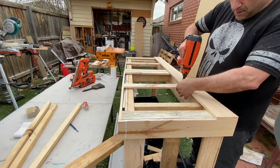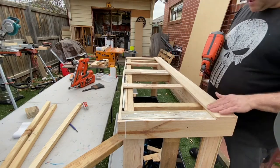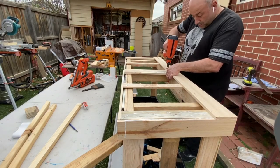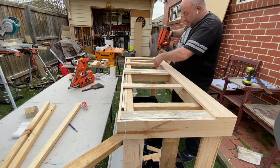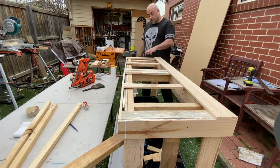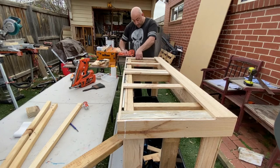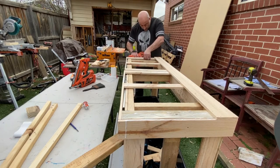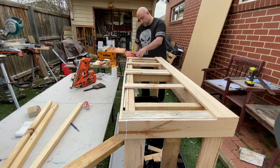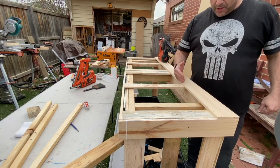Now the cross pieces. Now this one, we shouldn't nail this one because it's going to go into the timber underneath. So we'll nail this one from the side. Now we'll just keep working our way. Now we're actually going to put a gap in the top.